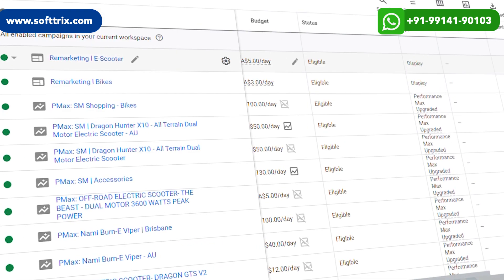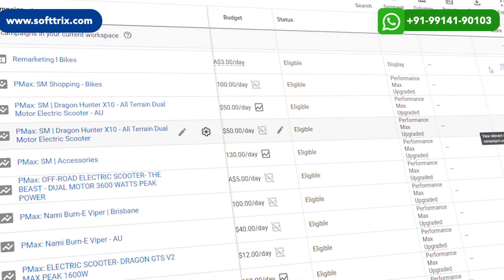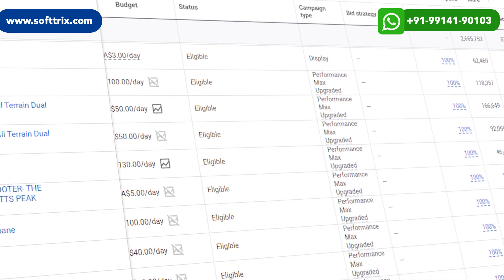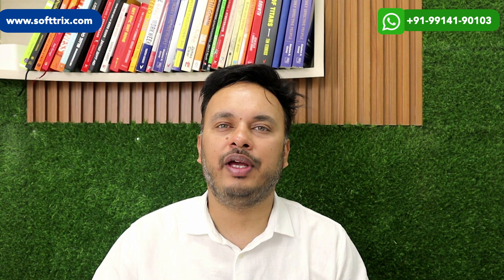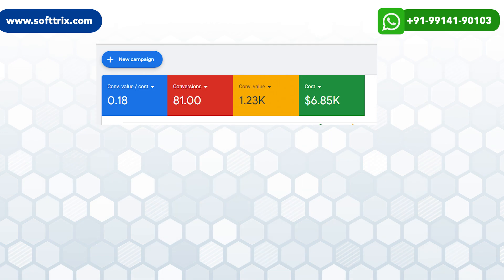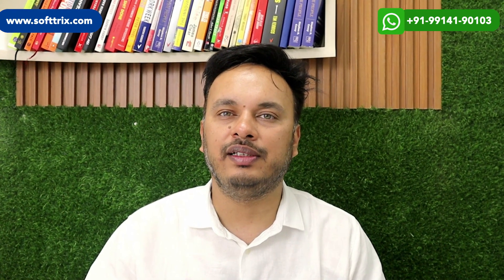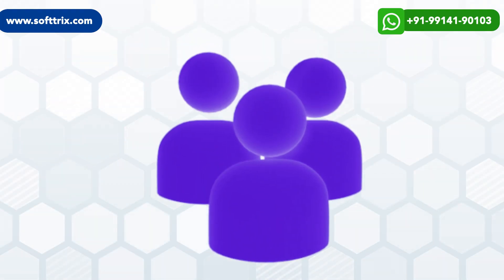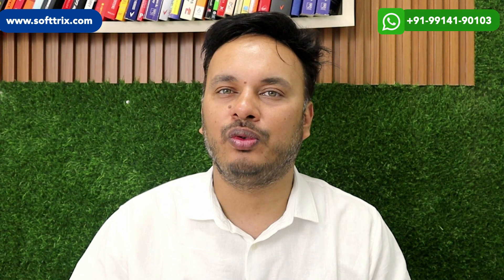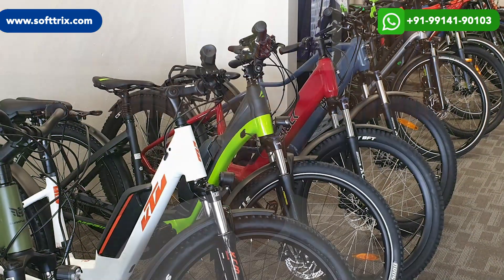Based on stock availability, purchases have been happening on a regular basis. If we compare the stats, their revenue has increased from $1,200 to almost $179,000. But this is just a small figure of their total sales, because the client has mentioned that a good number of visitors see their ads online and then go to their physical stores to buy the product so they can get the feel of the products as well.